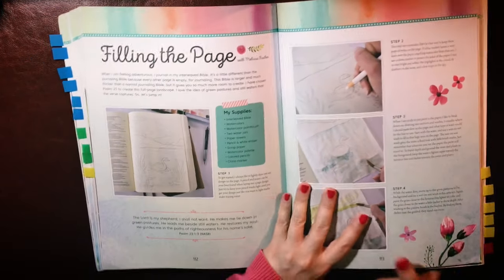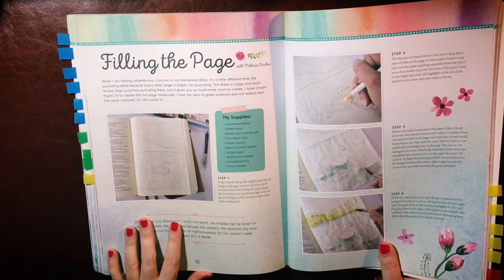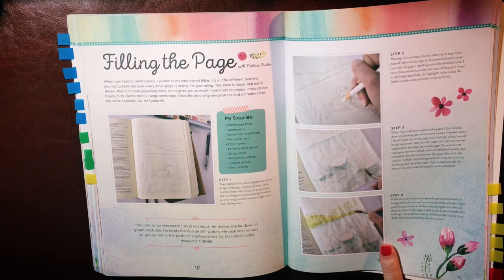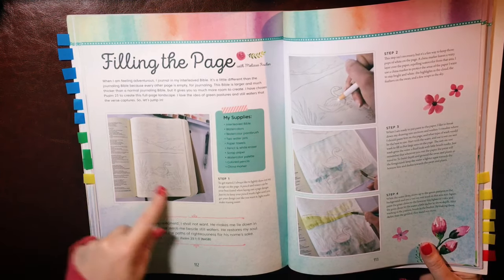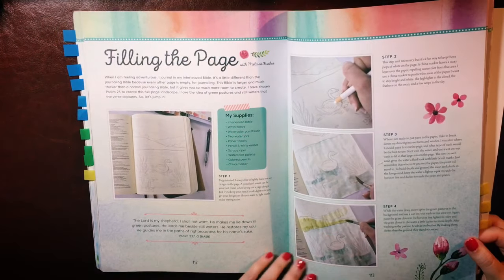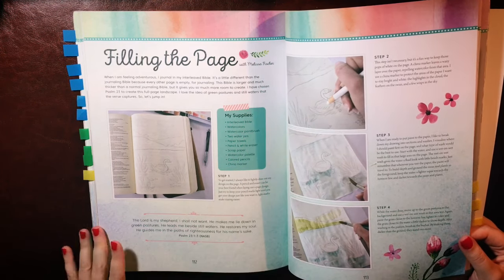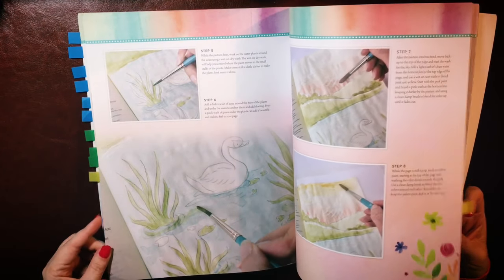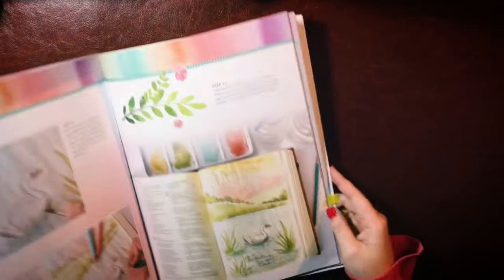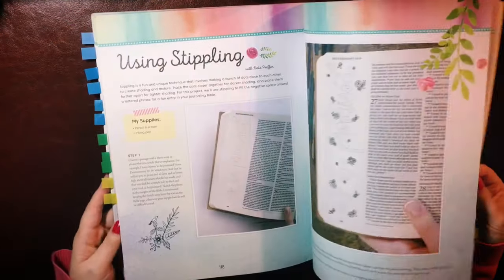Okay, then we have the swan, and this is the one that I want to do first. I think this is so beautiful. So she's using Psalm 23 as her kind of meditation for this, and she sketched out this landscape with a swan. And then you can go back to the beginning where she showed you step by step how to draw that swan. And she's using a China marker to keep that swan nice and bright and white. And then step by step how to paint in the details and the shading. And then this is the final. And isn't that beautiful? He restores my soul. I'm definitely going to do that one as my first project.